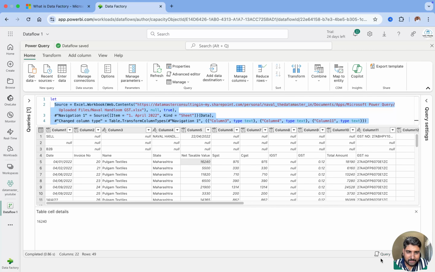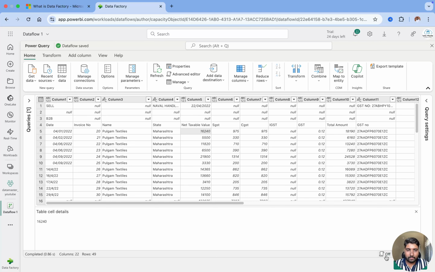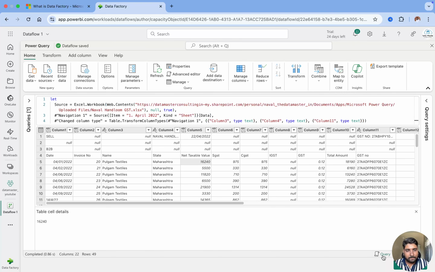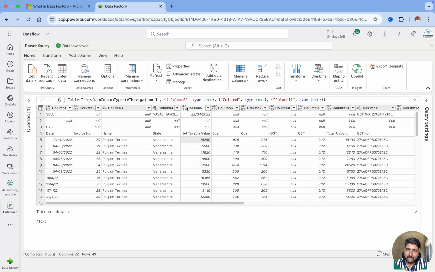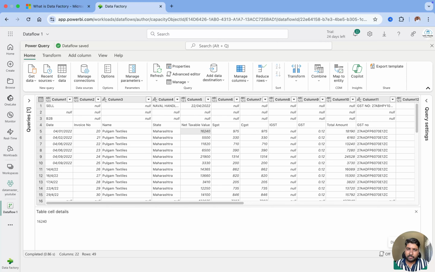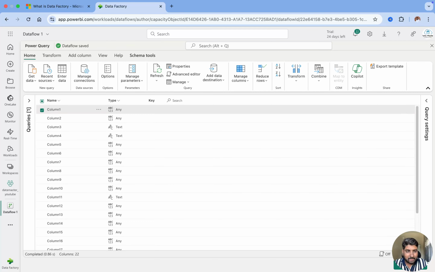Now I'll try to minimize this. To minimize it, you can see we have a query tab here. I'll just keep the query script off. If you want, you can take that query script. And we have one more option called step script. If you click on step script, it will show you just a single step. For now, I would just turn off the query script. We have different views here: one is diagram view, one is data view, and one is schema view. But we do not have a proper table or a proper header, so switching to the schema view at this point doesn't make any sense.